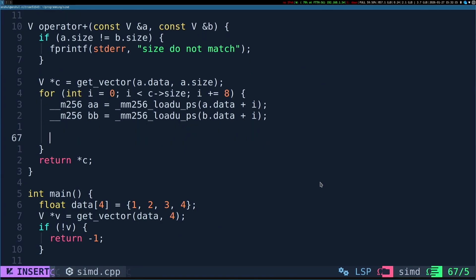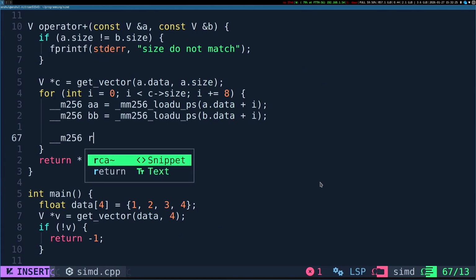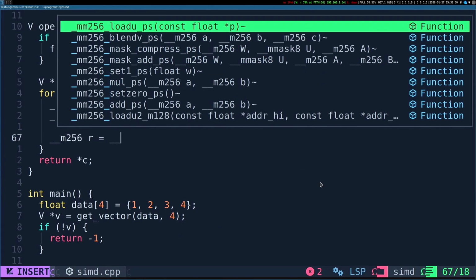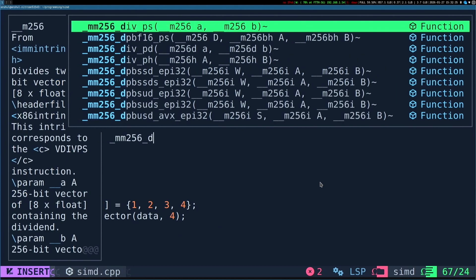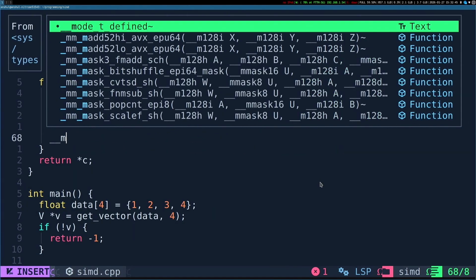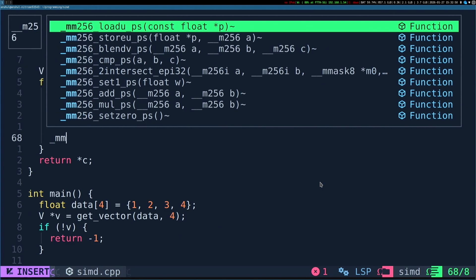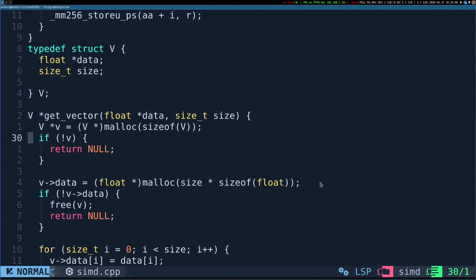Okay, we have now added two of them together. Now let's create a result. _mm256_add_ps, and add_ps will be _mm256_loadu_ps, not load. We will do store. What was the thing for store?